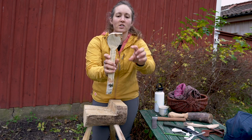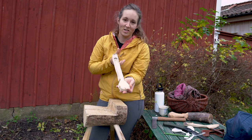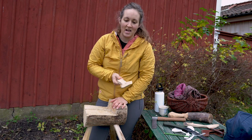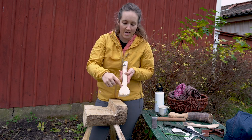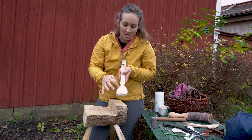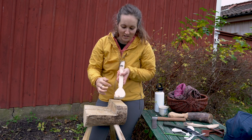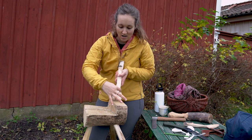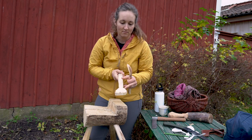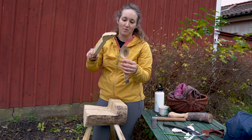So right now I have this shape, I have this little point up here, which I like, because imagine you're stirring a pot and that gets the corners of the pot that a round spoon is harder to get. So this can be very useful to have a misshapen circle, an off-center circle. This isn't even a circle, it's kind of, this one's narrower at the bottom than it is at the top. These are wider at the bottom. This is wider at the end than it is at the neck. This one's wider at the bottom of the bowl than it is at the tip.